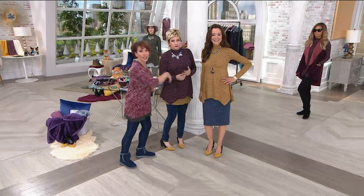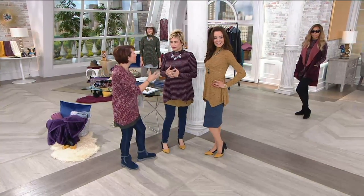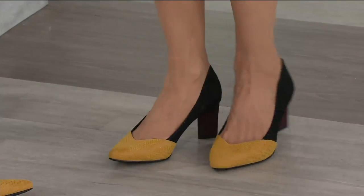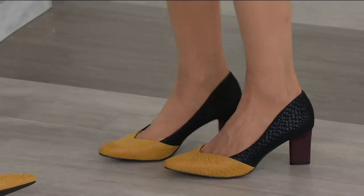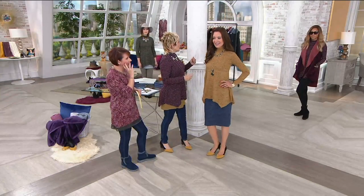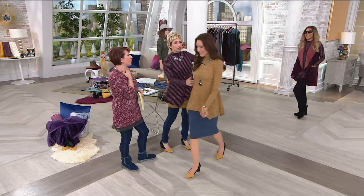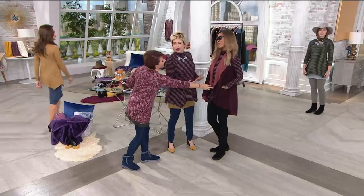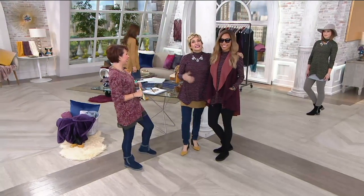You're just wearing a fabulous top, and it's great with the space dye skirt. The necklace is new because it's October 1st, and on the first of every month we put a few new accessories and load them in on QVC.com. You love the shoes — those shoes are slaying me and I can't wait to look them up at the end of the show. And then the movie star — she kind of copied you with the look that was happening in the mirror. She always does.